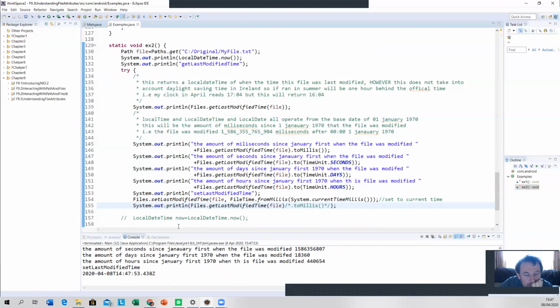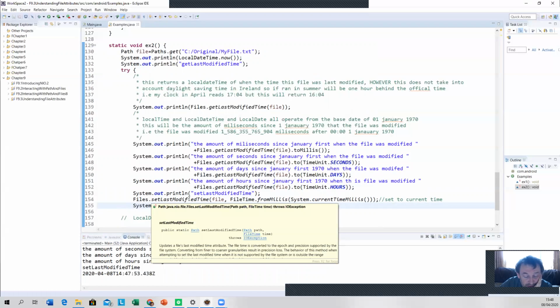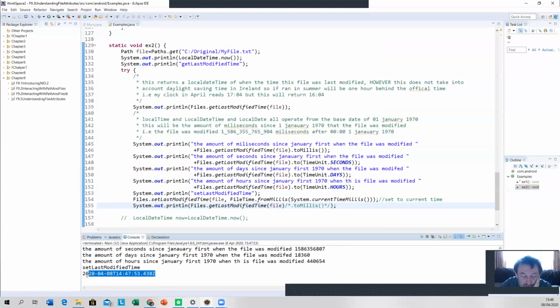So what that does is this sets the current time. It sets the current time to be the time it was last modified, and again it doesn't take into account daylight saving time.